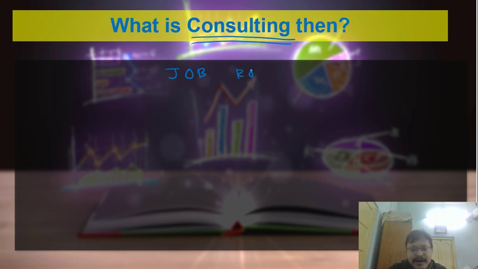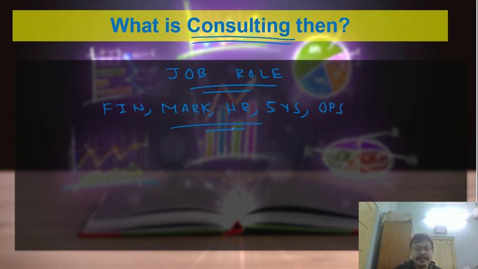Just like finance, marketing, and so on, one of the most prominent types of job that visits all the campuses is consulting. Consulting comprises various domains, and that requires a good understanding of everything. For example, finance knowledge is important for consulting, marketing knowledge is important, HR knowledge is important, systems knowledge is important, operations knowledge is important. So consulting is an amalgamation of various kinds of job roles, understanding various kinds of industries as well. In most other careers, you would be limited to a particular industry. Here, you'll be spread across various industries.